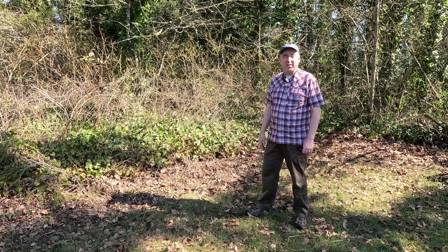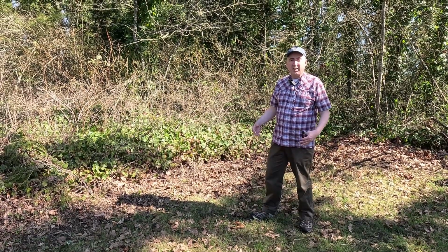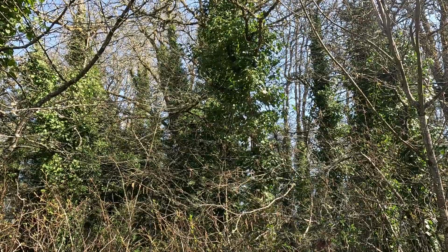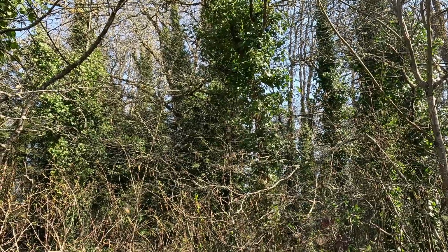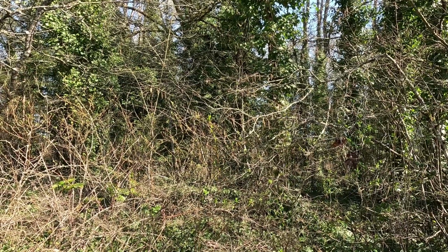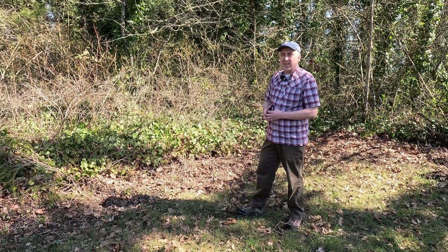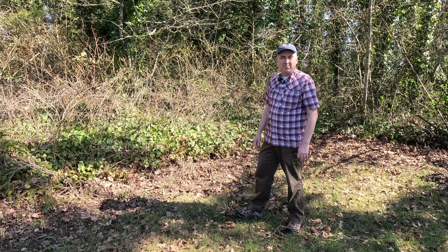Here's a little Searching for History tip for you. There's times when you see invasive species that actually could mean you're in or around a homestead. And here's an example. We have English ivy here, and this could be from a nearby homestead where they planted this as an ornamental, and now it's grown all through this forest here and up the trees. So it's something to keep in mind, that if you see English ivy, fruit trees, different kinds of flowers, daffodils, things like that, they could have been planted and you could be in or around a homestead.